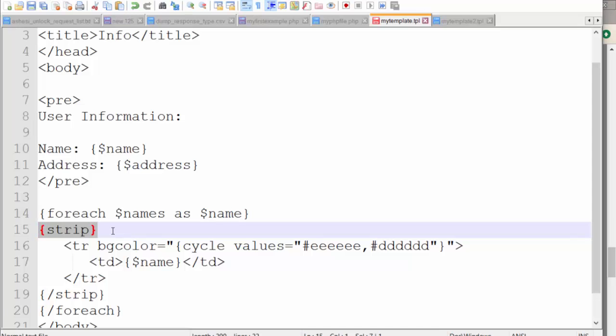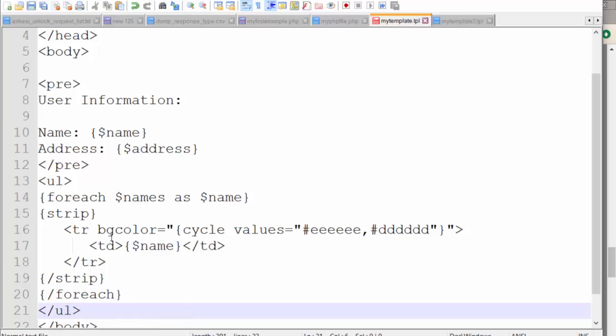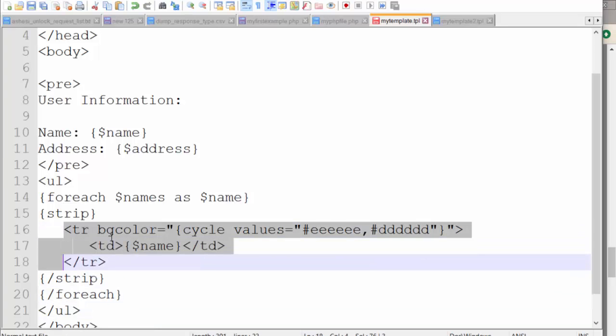If you have a loop, sometimes I'll do this with the strip and without the strip, so you can see what the strip does. I just want to do a loop that has an unordered list. Unordered list is UL, so you must know your HTML, and then list items.